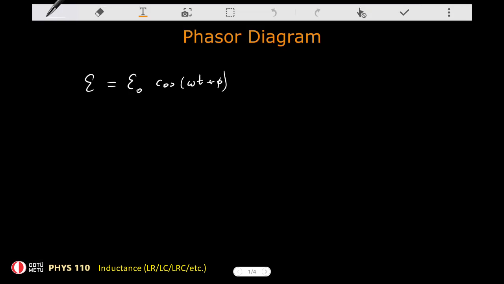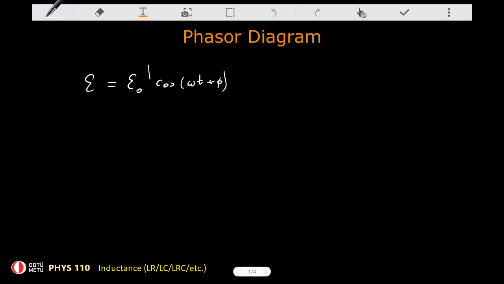There's a visual tool called the phasor diagram that is frequently used for analyzing AC circuits. So in this video, I'm going to talk about what the diagram is and how to read the information from it. And in separate videos, I'm going to talk about the use of the phasor diagram for analyzing different circuit elements in an AC circuit. But here, I'll talk about the phasor diagram.